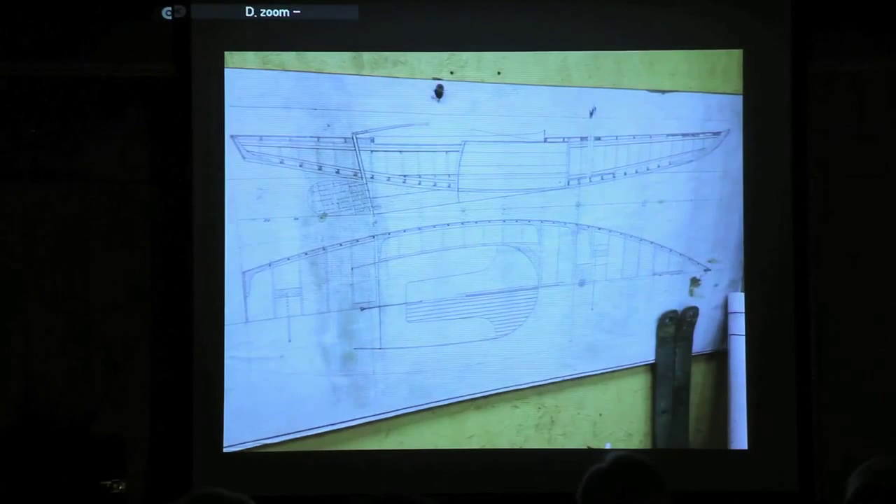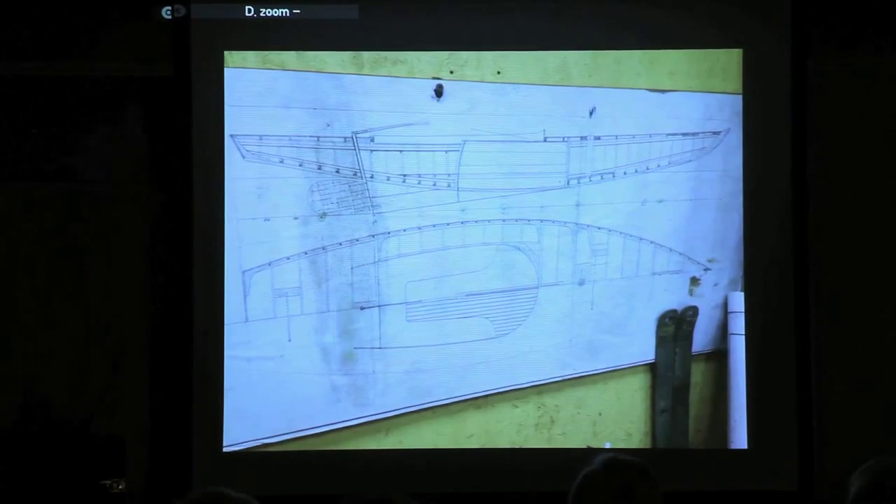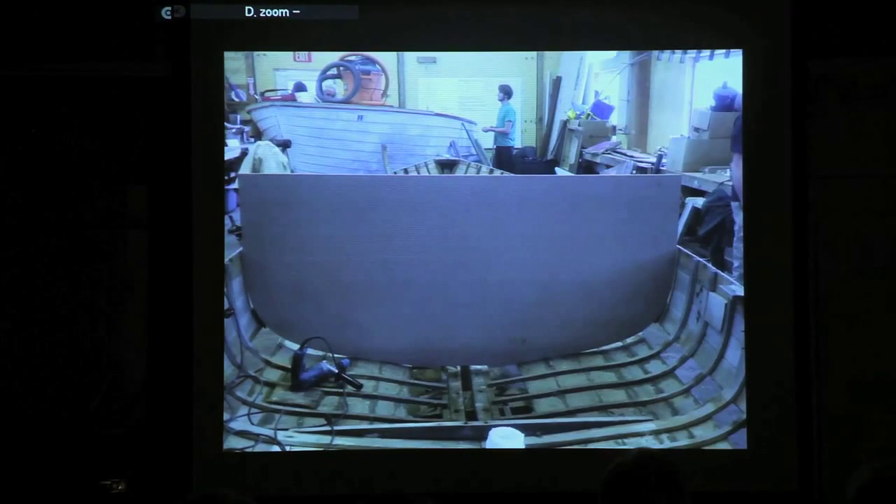These are the plans — the construction drawing. For a lot of these early boats we'd have maybe three or four sheets of plans for the entire project, as opposed to a modern boat — we're doing a David Pedrick rig right now that's probably 300 pages just for the spars and hardware. From the lines plan, we go into the computer. We used to do this on the floor, but the computer is a lot faster at generating patterns. We loft the boat in the computer and generate these plywood molds that are the correct section of the boat. You can see the deformation in the bottom and all the slick seam they were trying to use — and just how badly the shape had distorted with sagging bilges.